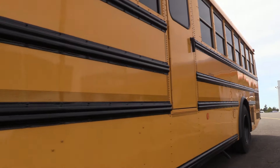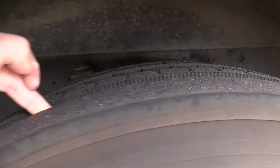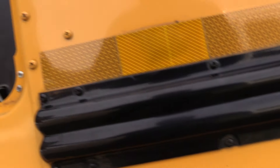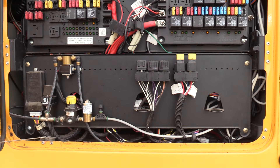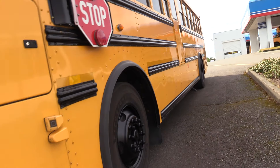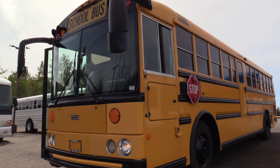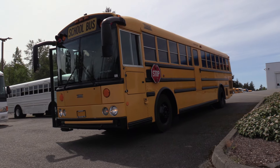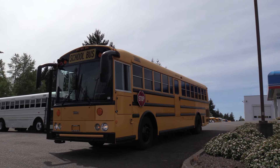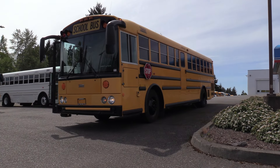As you can see, this is a pretty nice bus for being 14, well maybe even close to 15 model years old now. That tire is in really good shape. Not too many buses on the yard have any rust at all. Appreciate you taking the time watching our video. Please give us a call if you have any questions: 1-800-231-7099, or email us at sales@nwbus.com. Have a good day.